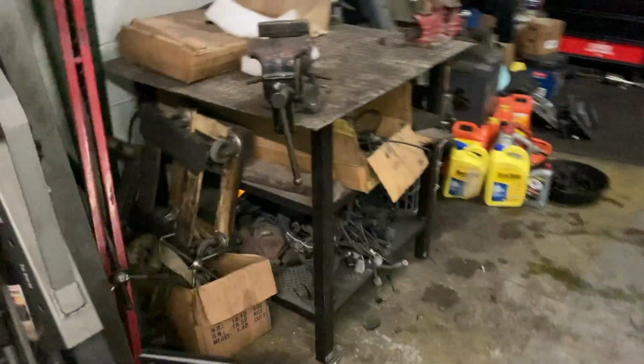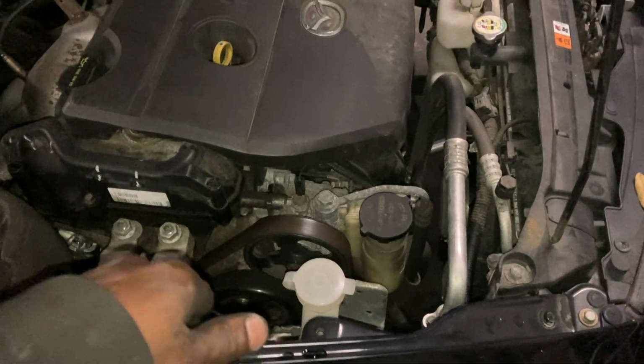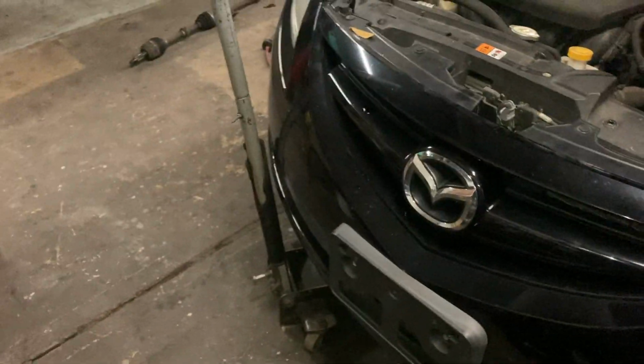Right now, I was trying to put this thing that you put across the engine, but I can't do it on this car because there ain't nothing here but fenders. The strut tower is all the way back here, and the engine's all the way in the front, so that's not gonna work. So I decided just to grab two jacks and do it the old school way.